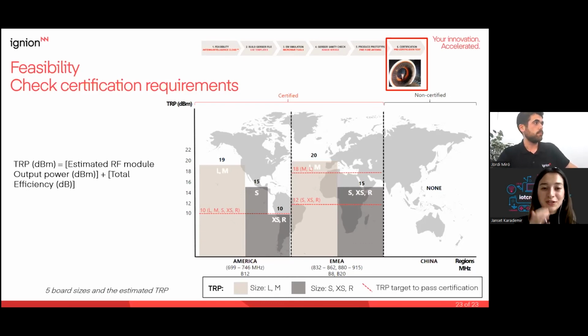Perfect. And the last question in the Q&A is in parallel to the previous one. Are there specific design principles to keep in mind when designing a PCB with multiple radio technologies, like one with GNSS and cellular antennas? And how much does adding extra technologies affect the performance of each individual technology? Wow, this is a good question. Okay, step by step. Let me read the question again, please.